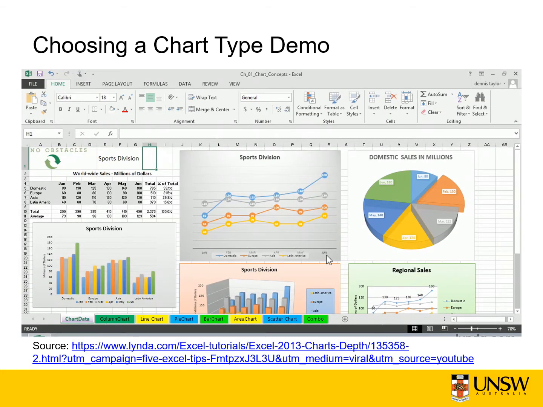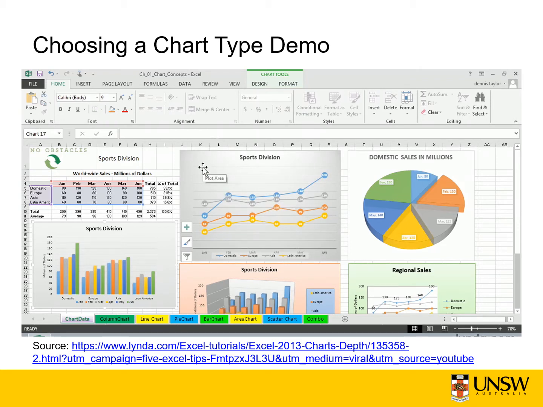Probably the most common kind of chart you will see in Excel is the so-called clustered column chart that we see below the data, right here on the left side of the screen here. There are other kinds of column charts as well. The chart to the right of the data is called a line chart. It's generally agreed that if you're trying to show a trend or the lack of a trend, line charts are best. We tend to read that from left to right.